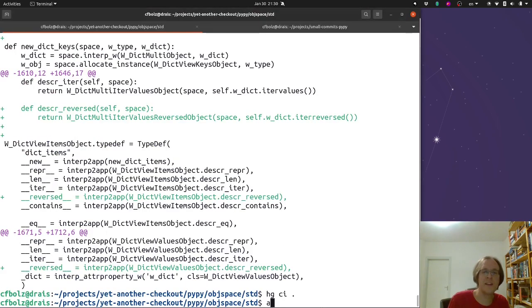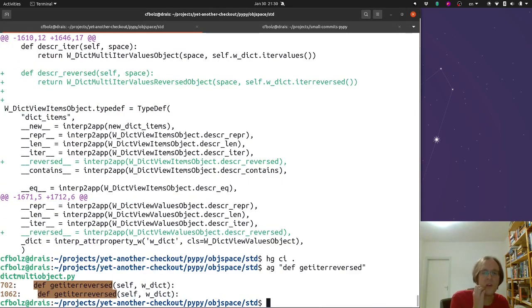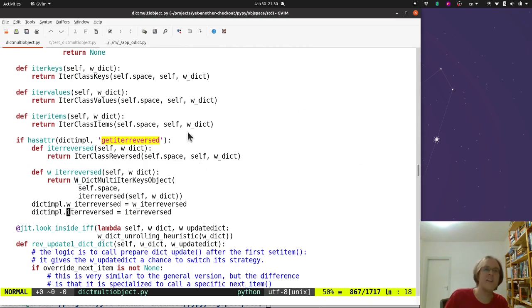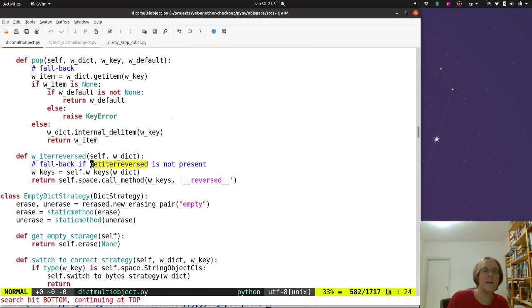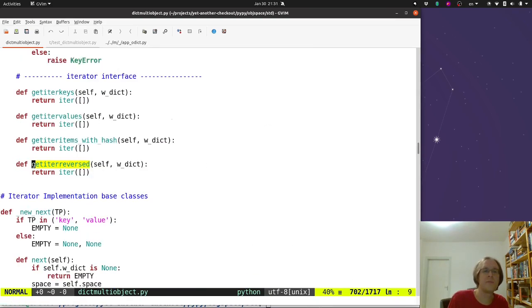So who has a get iter reverse? What is it called? Only things in here. So strategies that aren't in this file are potentially broken.